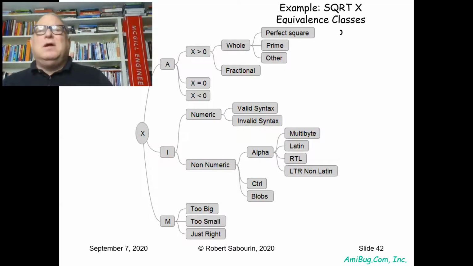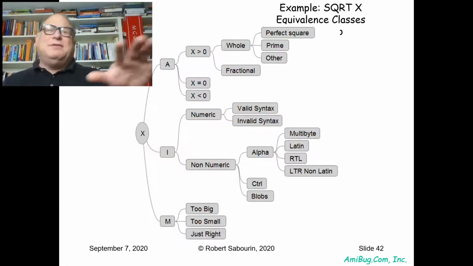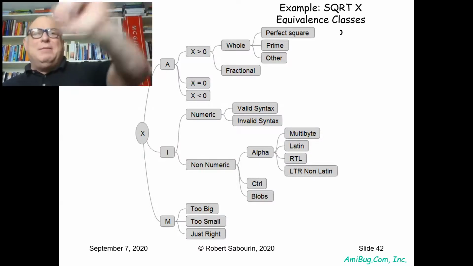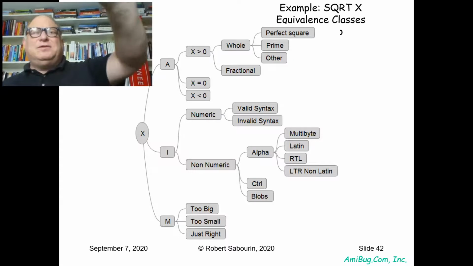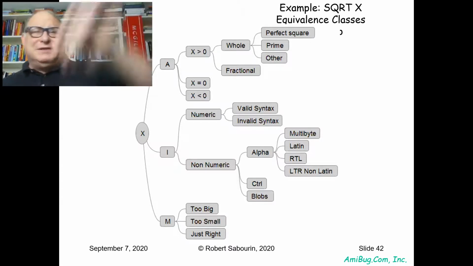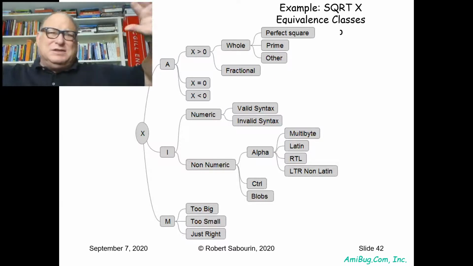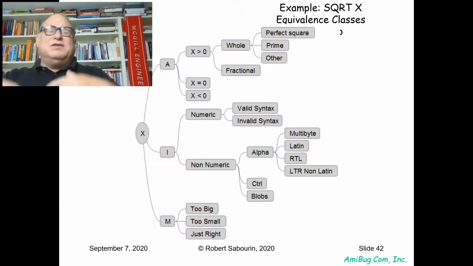All right, so I'm not suggesting I know the optimal way to compute a square root here, but the mathematician suggests, well, if the number is a perfect square, we have some ways to do it really zippy. If it's a prime number, we have other techniques. And if it's another number, we have other techniques. So they're suggesting if it's a whole number, it could be a perfect square, a prime, or something else. And those are different categories of classification of calculations that they're going to do. Now, I don't know what the calculation is, what the method is. I'm just learning these are differences.